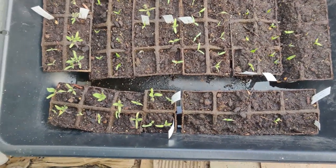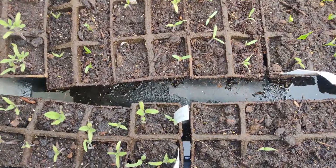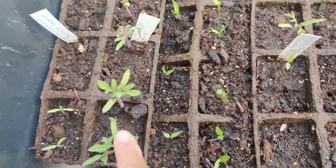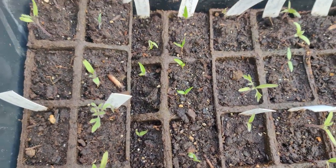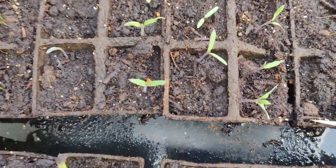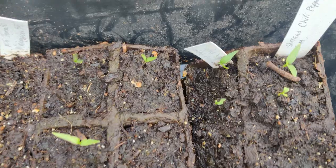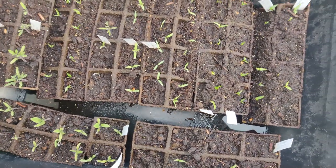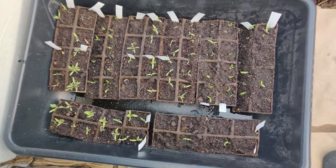So friends, this is that first batch of tomatoes and chili peppers. Well, actually it's the second batch, but the first batch sown in the Jiffy pots. They're doing fantastic. As you can see, this is one cell and it's got 2 plants, so I could just split them. Same with that one. Some only have one popped up, but they're very young yet. So you see, some have 2, some have 1, and they're all starting to peep up. There are chili peppers and then there are tomatoes. I just lightly water this, and we got some rain, so I didn't water it today. But I did cover it so it wouldn't get flooded.